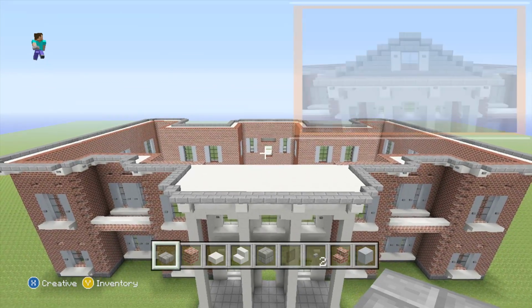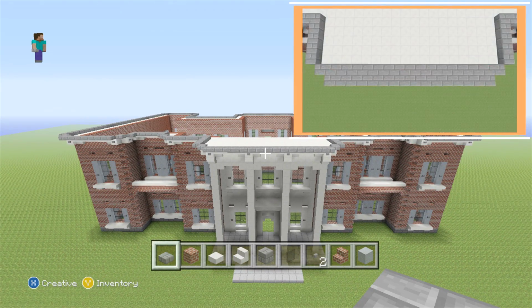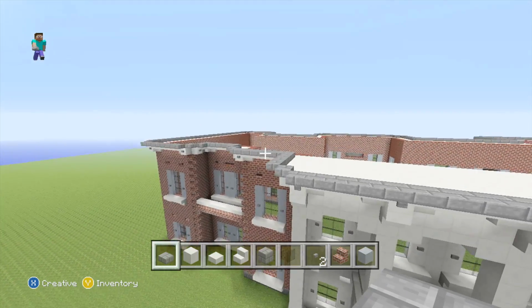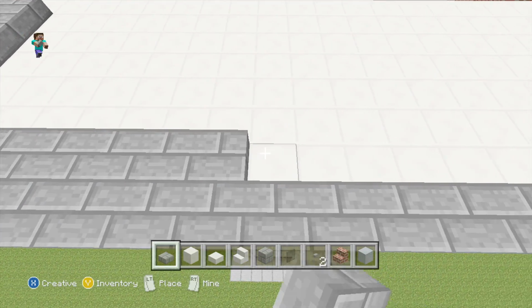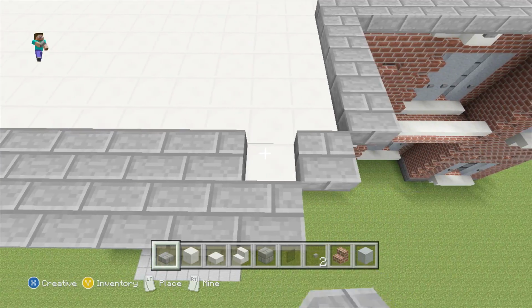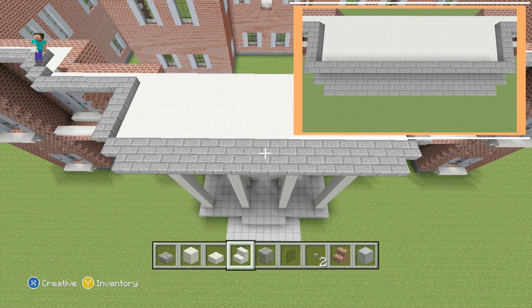So the last thing we're going to be doing then to finish off this part is coming on top here, where we're going to be adding this front window. So what we're going to start off by doing is extending back our stone brick slabs here by one more row behind it. Then behind this, what we're going to add is a row of stone bricks.